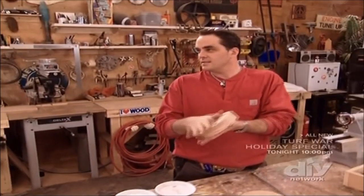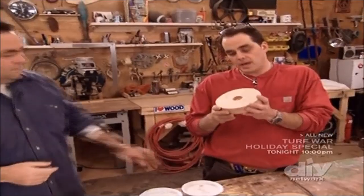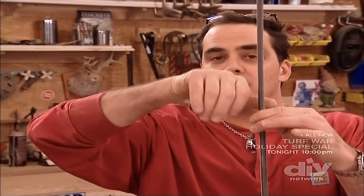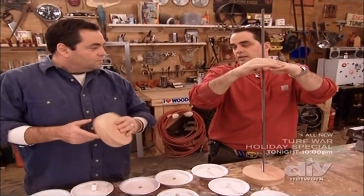What's up? I'm back from the store. I got everything you asked for. Take a look. That's the base? This is the base. I drilled a hole through the center — that's going to accept the threaded rod. And everything is going to stack on the threaded rod. We'll bolt the top. Everything's going to be held on this. This is going to be a little too long; we'll cut it to the right height once we know exactly where it will be.